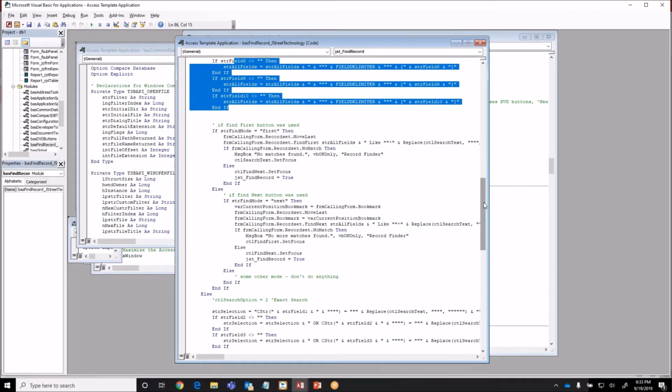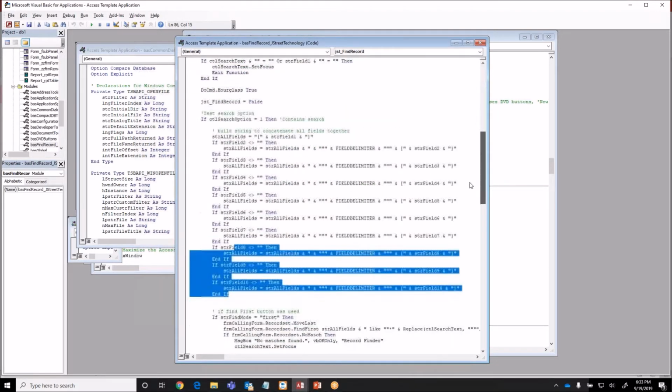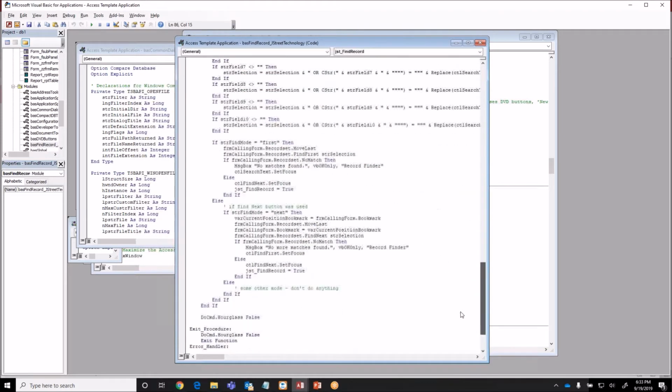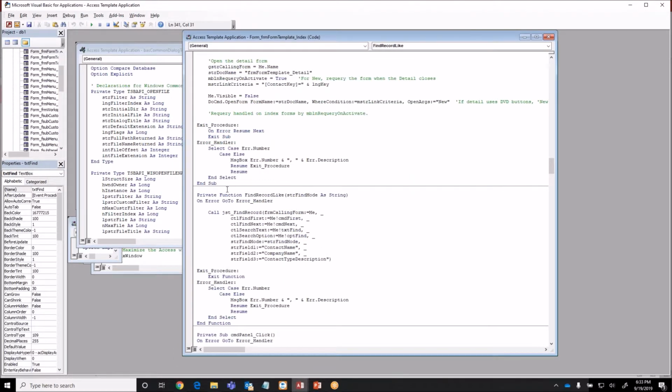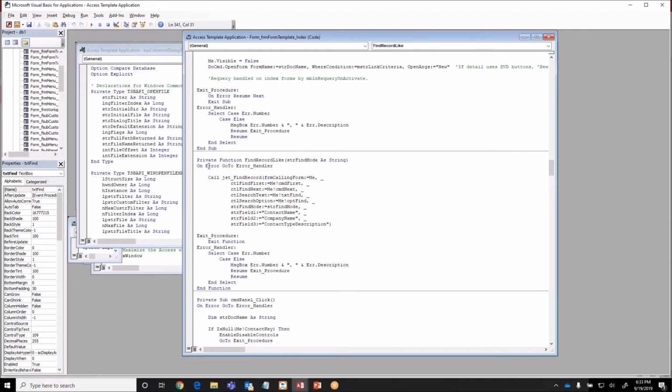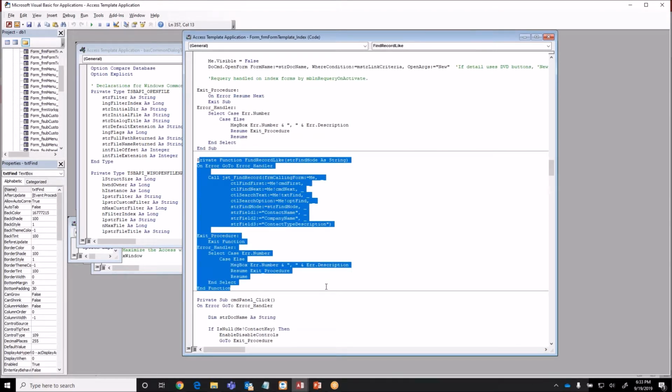Very, very good. And this code here, look at that. We built it a long time ago. This code here I'm making available to you so you can just stick it in your application, and this you never have to look at. It just does what it does. But this is the only code you have to put into your form. All you have to do is put in this find record, like, that's all.